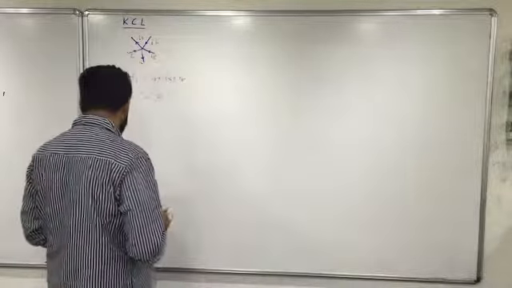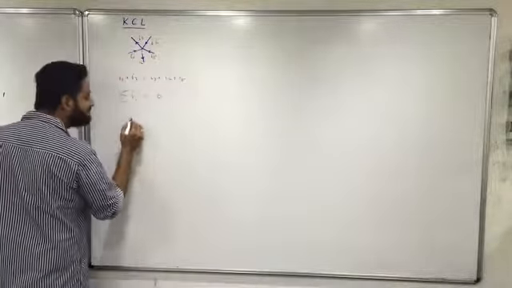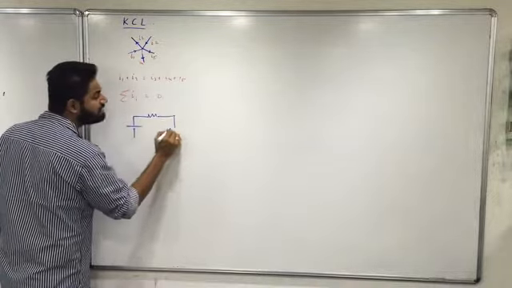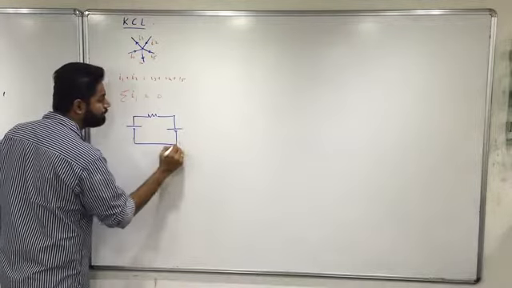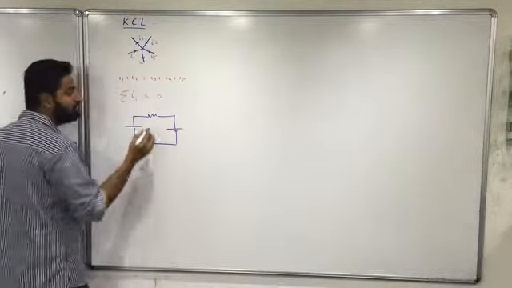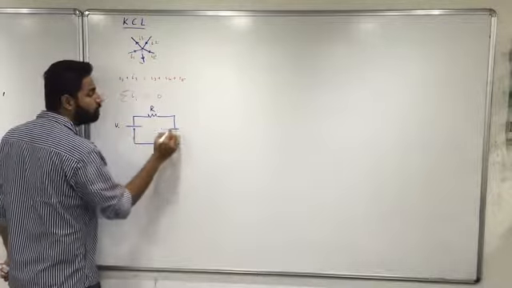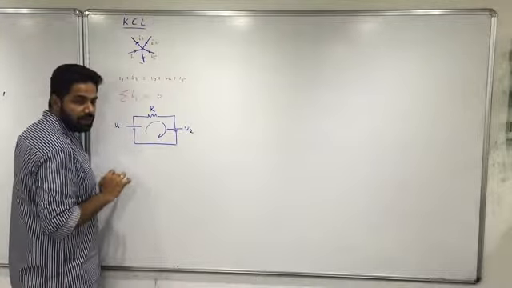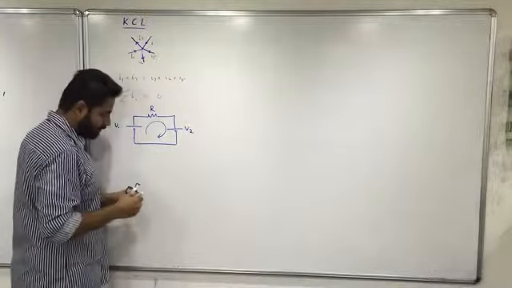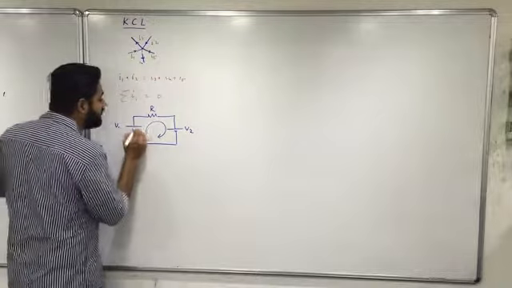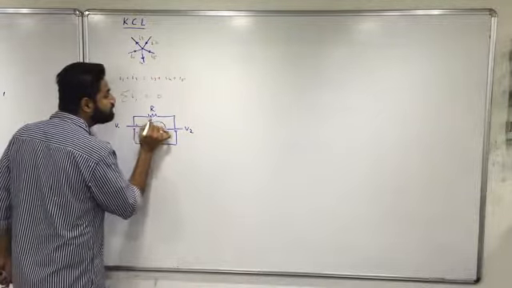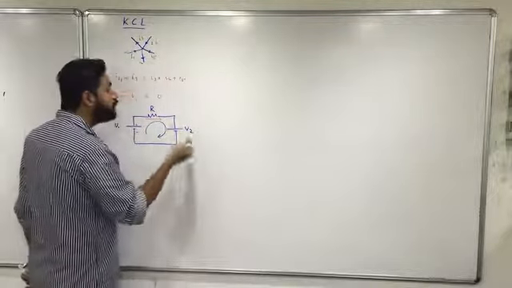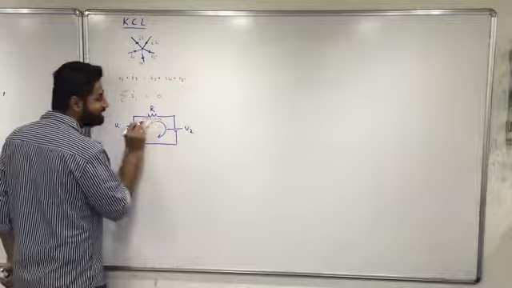So the very first thing, we'll analyze one network, which is a very easy network. We have seen it in KVL as well. So this is a basic network that we have. We started it in KVL. This is R, this is V1 voltage, this is V2 voltage, and I'm interested to calculate the current which is flowing in this loop. I'll write down my KVL starting from C. This is negative, this is positive. Current is flowing like this. Current always flows from high potential to low potential. So my assumed direction of current is like this.